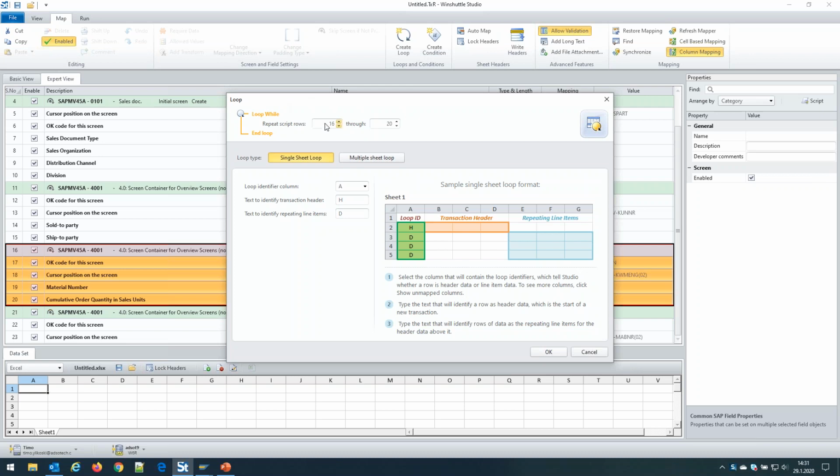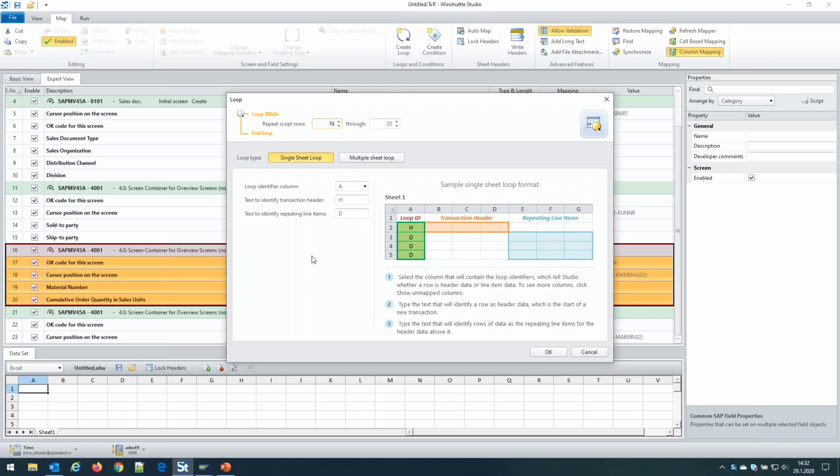You can also adjust the selected rows here if you didn't originally select the correct rows. We can, for instance, change the ending row, and you can see here in the background the selection changes. Just change the start and end point here if you need to adjust it. But those are the rows we selected. Those are the rows we want to repeat with the loop, so that's fine.